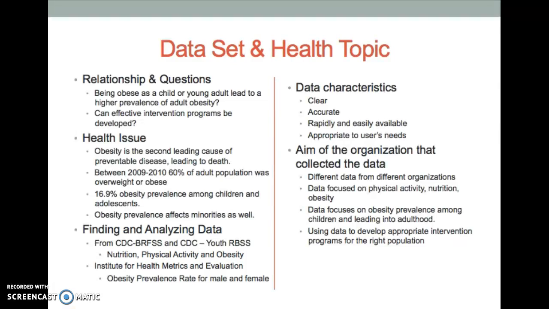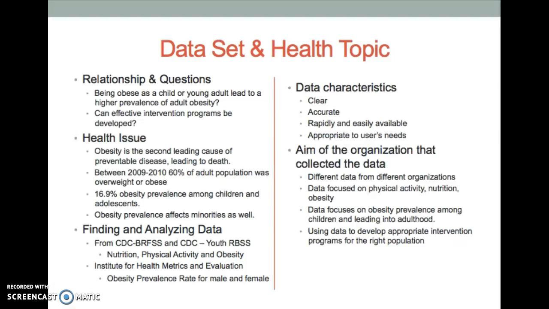In order to be able to find this information, I looked at the CDC behavioral risk factors data for both adults and youth, and then I also went into the data sources for the Institute for Health Metrics and Evaluation. Both of these sets provided different types of information that helped me find the relationship and answer the question that I'm trying to answer. Especially the Institute for Health Metrics and Evaluation provided a plethora of data where it compared age, minorities, race, ethnicity, socioeconomic status, education, and compared them between male and female, and the prevalence between those two groups and the different factors that could influence somebody from being obese or overweight.